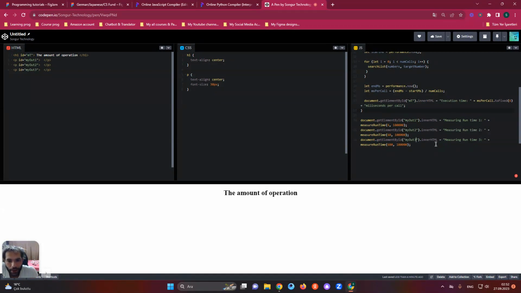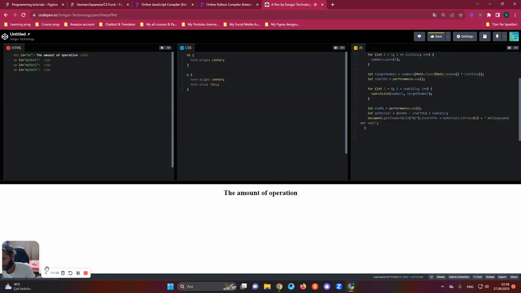So to get output, what do we do? Everything looks normal. Out 1 ID, second ID, third ID. Okay, let me check that, please.